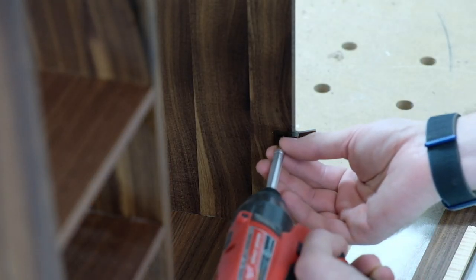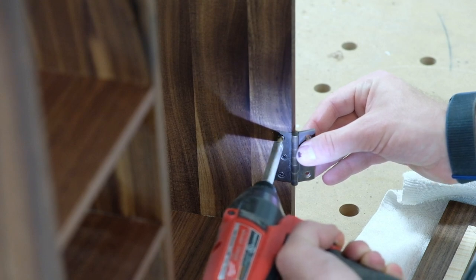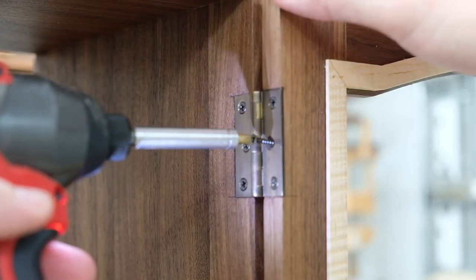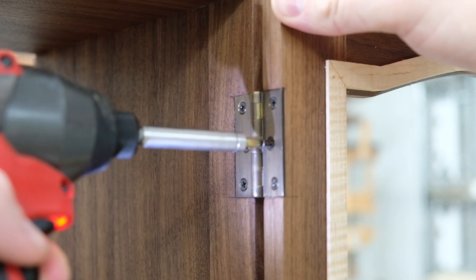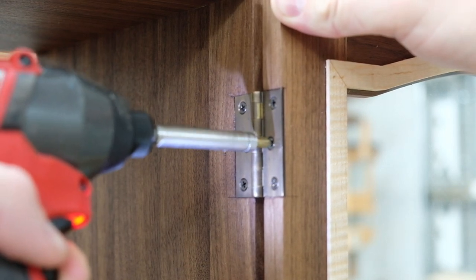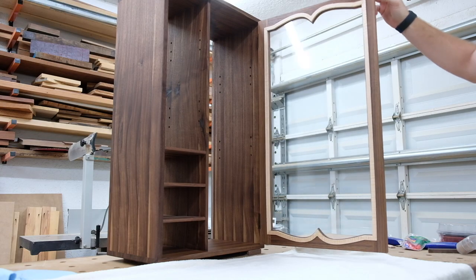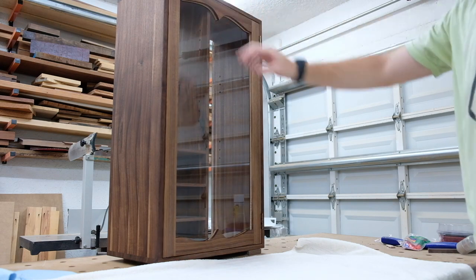The last few steps just involved installing the remaining hardware. Now, I know using an impact driver for something like this is a bit of an insult, but I didn't really have a choice because doing it by hand wasn't working because there's a little bit of crud buildup in the head of this screw from the coating process. In the end, it looks fine and it won't be noticed. So there's the door. I'm really pleased with it. It's my favorite part of this build.